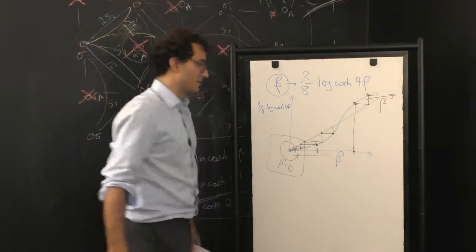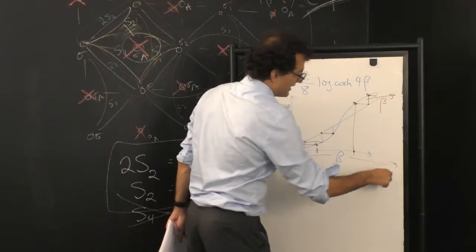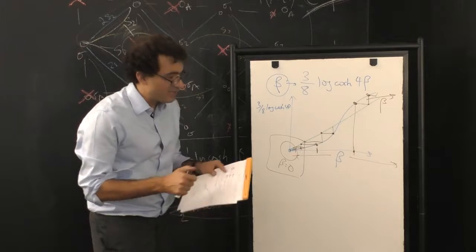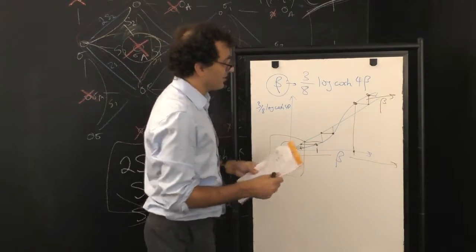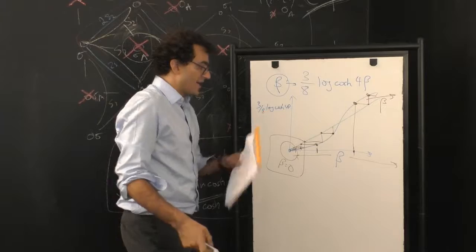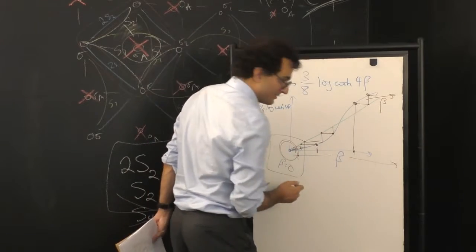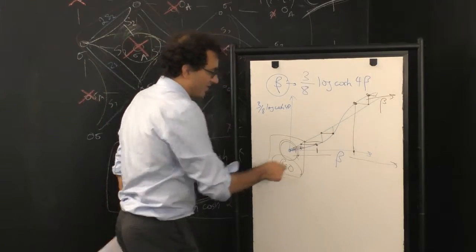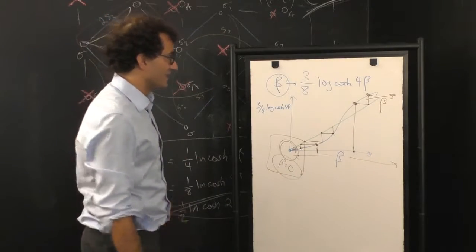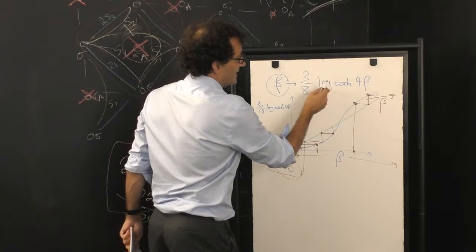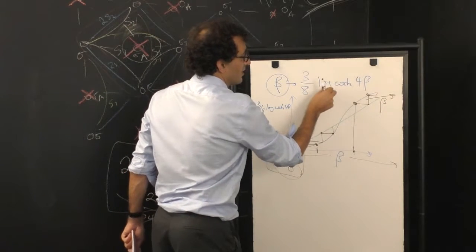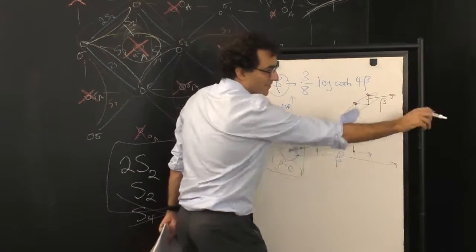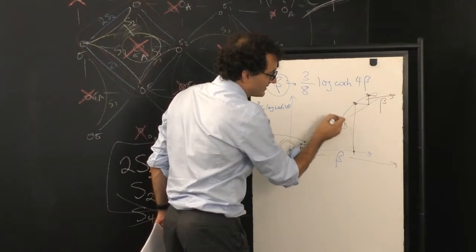So when beta is small, it gets smaller. When beta is large, it gets larger. This is like sort of in the Bible, right? The Matthew effect. Those betas who have, more will be given to them. Those who have little, what little they have will be taken away. And so in fact, you find two fixed points in this system, or at least two fixed points that we've seen so far. In one case, beta gets driven to 0, and in fact, when beta equals 0, you can see that this here feeds into 0, goes to 3/8 log cosh 0, or sorry, cosh 0 is 1, log cosh 0 is 0. So that's a fixed point. There's another one where beta gets driven to infinity, but somewhere in the middle is this magical point.